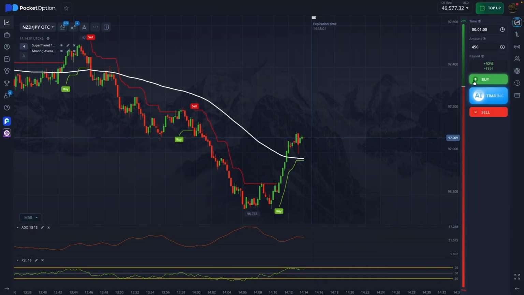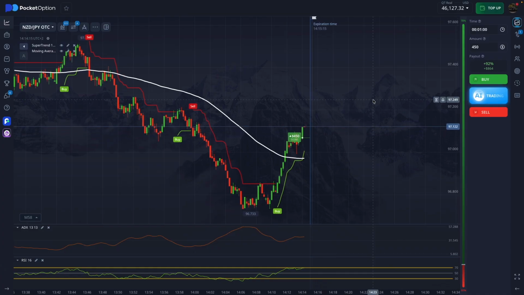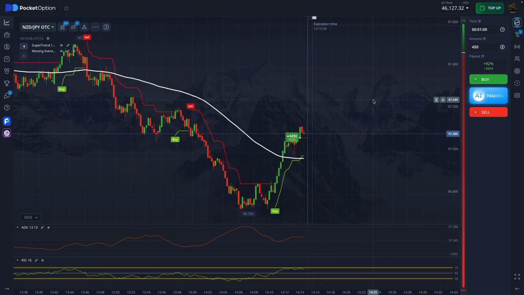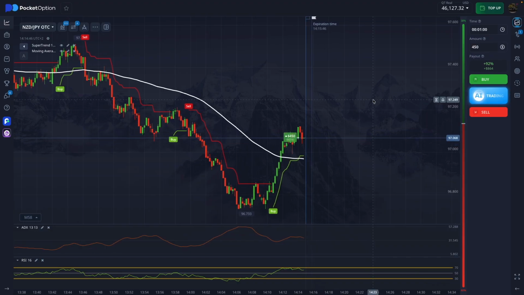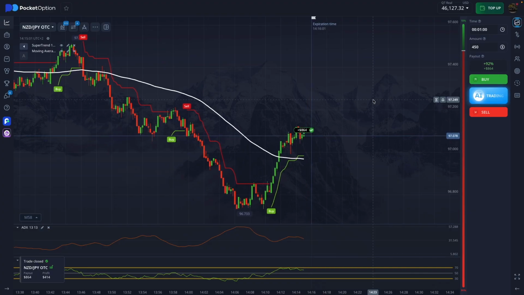So, I found another good market situation. Here I am entering an up trade. So, there are literally 2 seconds left until the trade closes, and I am locking in another trade in profit. I'll be wrapping up my short trading session on this note. I quickly closed 4 trades in a row in profit, and now I'm going to take a short break.